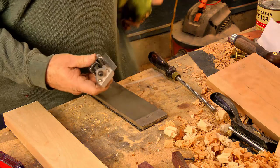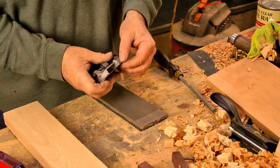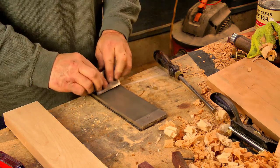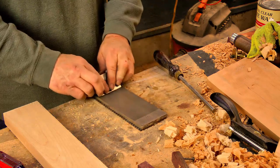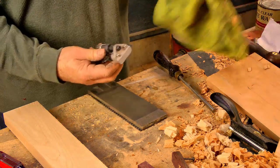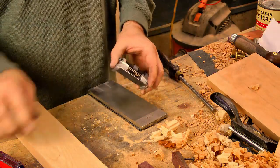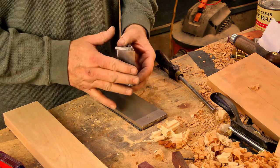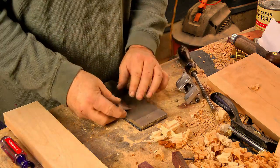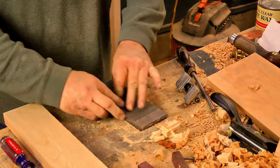Now I'm just going to check it, see what it looks like. I'm going to hit that a few more times. Yeah, that's good right there. Now I can feel the burr on the back side of that, so we're gonna get that burr off of there. All I'm gonna do is just take it and push it down. And that's it.